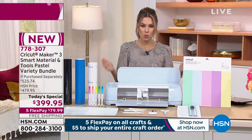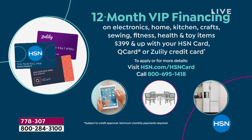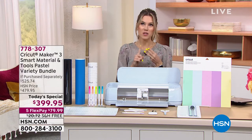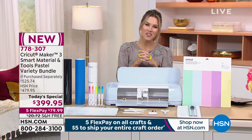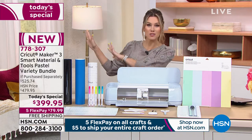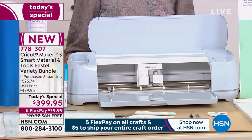If you have the HSN credit card, you get VIP financing on this Cricut Maker 3 bundle - today only. Typically we do this on televisions and computers, but this is a more significant investment purchase, so we're giving you a year to pay it off at about a dollar a day. If you sign up for the HSN card today and get approved, you save an additional $40 - that's $125 on the bundle, plus $40, plus shipping: about $185 in total savings.